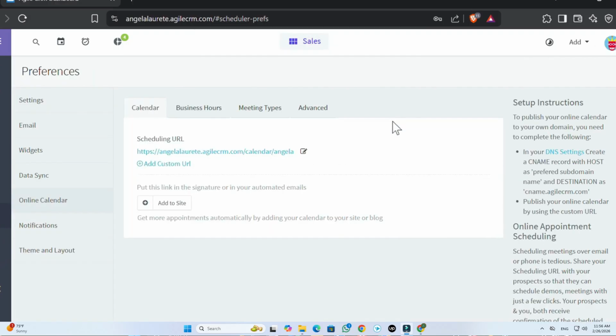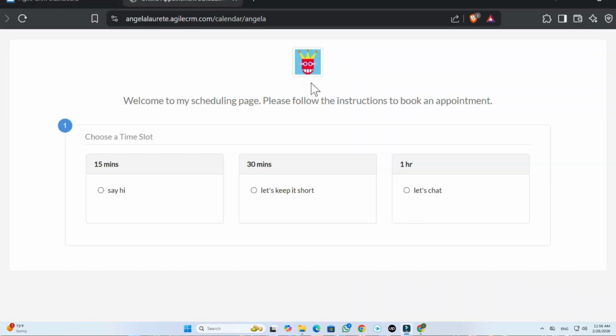Then I get to see the online calendar here. I can simply schedule a URL. These are like my online appointments. So there are business hours, when I work, and meeting types. Let's keep it short: chat, 15, 30, and advanced buffer time, to avoid surprise appointments. Buffer time is the minimum notice time you need for your next appointment.